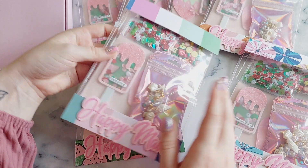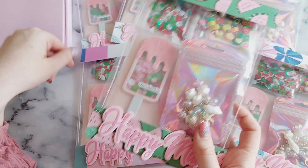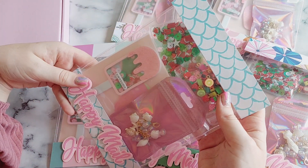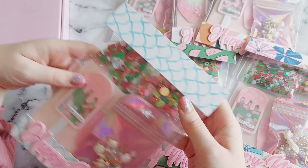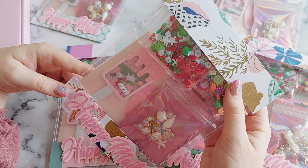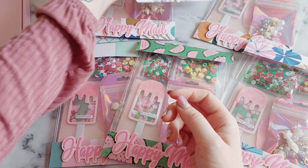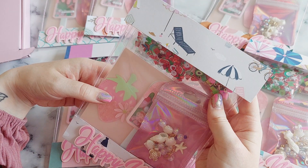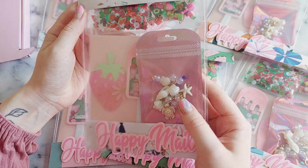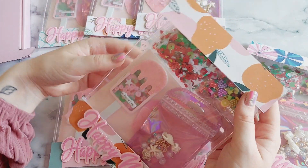I'll show you all the different packaging. I've got this stripey one, I've got this watermelon one — I love this one. This one is like sea waves. This one is seashells and it's got some gold foil on there, I love it. And then this one is like a little beach scene — it's got some umbrellas, some deck chairs, a bike up there, and someone walking a dog on the bottom. And then the last one I think is like peaches — it's pink and orange.